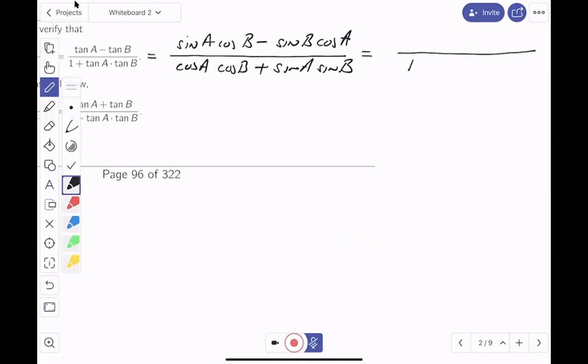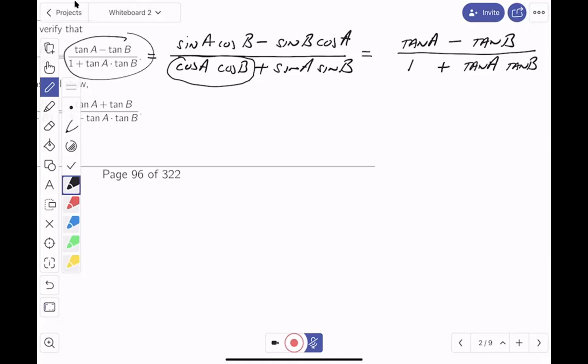I would get 1. The second term on the bottom would be sine a over cosine a, which is tan a. And sine b over cosine b would be tan b. Now, if I divide the top, again, we're dividing every term. What would we get? We would get tan a. And the cosines would cancel off: cosine b over cosine b is 1. Minus sine b over cosine b is tan b. And what would you get over there? Cosine over cosine a, which cancels off. All right, so we verified what we're supposed to, which is this thing over here. We've actually verified it. Let's do the second one.